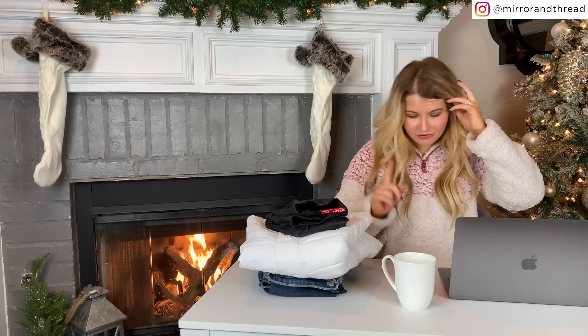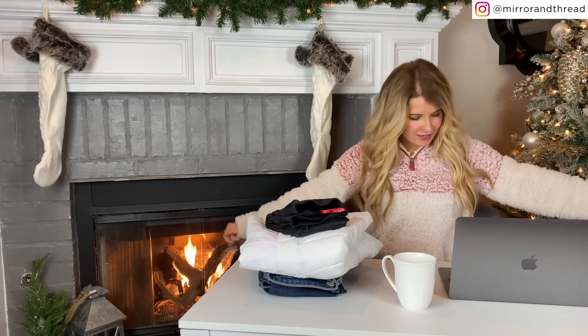All right, let's jump in. So first of all, I am wearing another Sherpa pullover, which I am obsessed with. This one's super soft and comfy, and this one is on Doorbuster sale for $18 right now, which is incredible for the quality. Such a good deal. I will link myself in a photo of this one so you can see it a little bit better. They also have the plain colored ones that aren't the two-tone on sale for $25 for Doorbuster, so those will probably go quick.